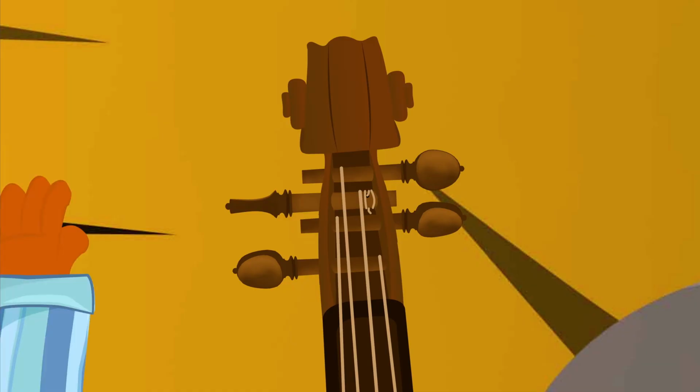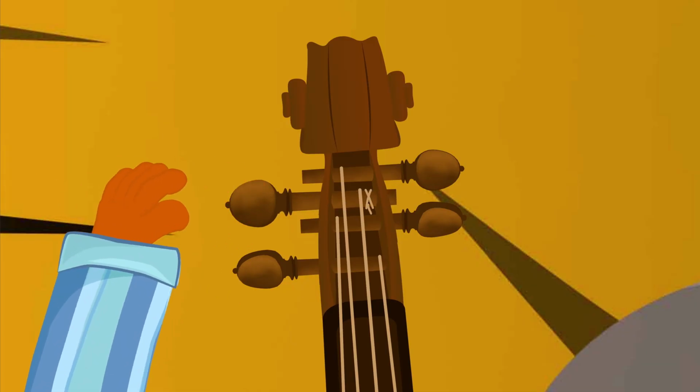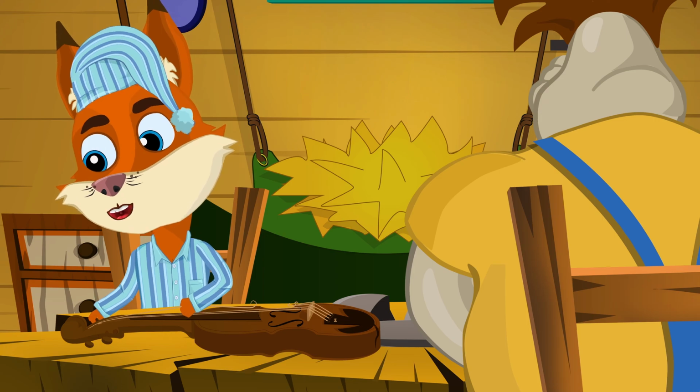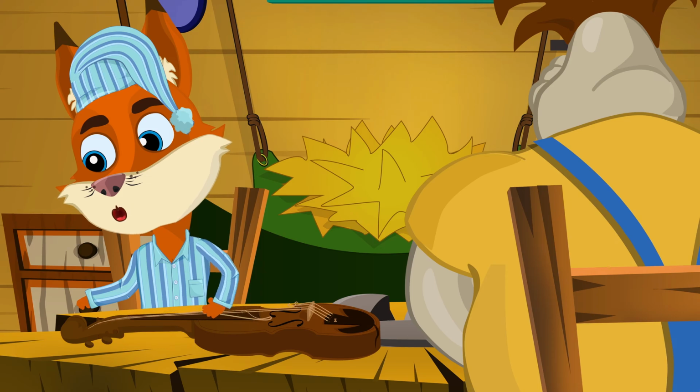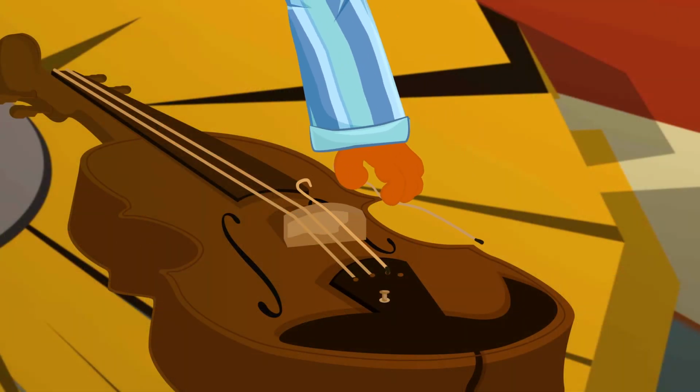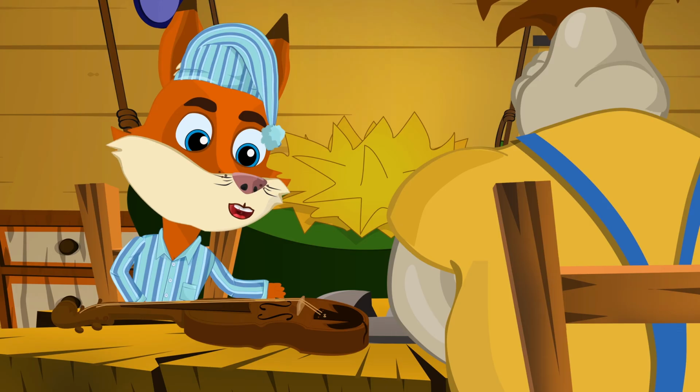First, we remove the old string by twisting this till it's loose. Then, we pull the broken string out of its hole. After that, we twist the tuning peg on the other end and pull the other end of the string from its hole as well. See? Now the whole string is out.